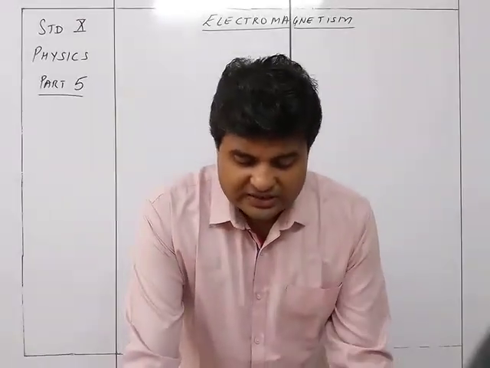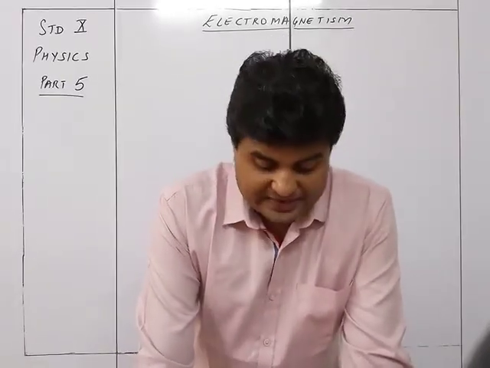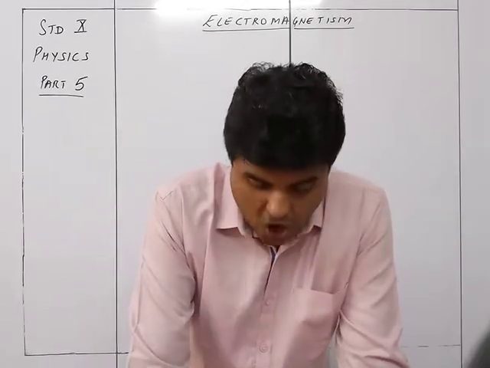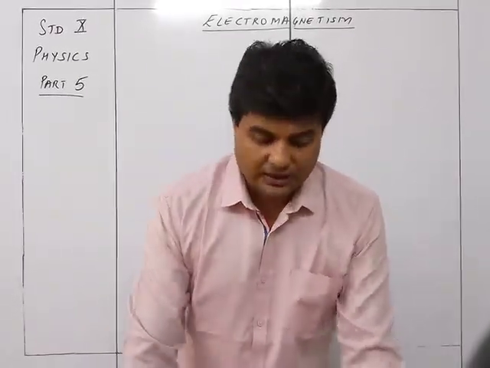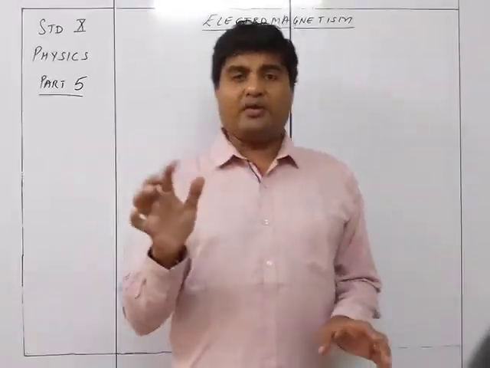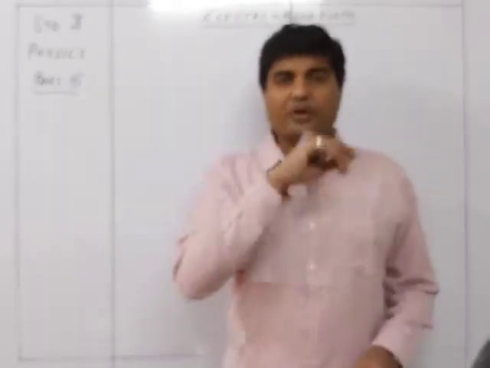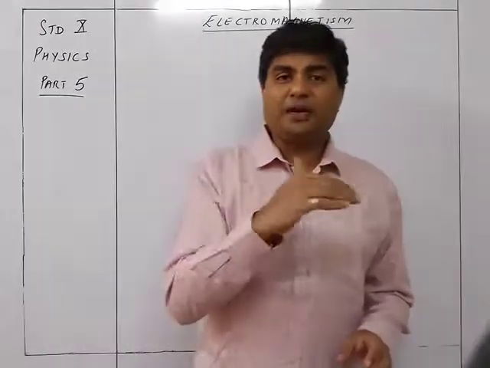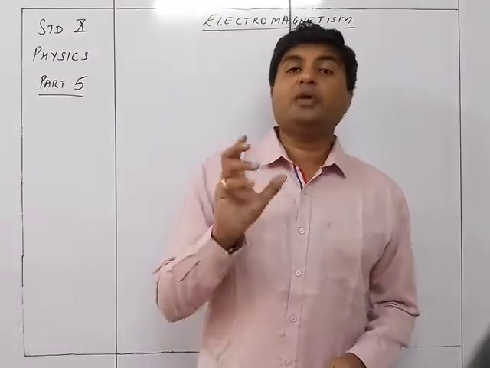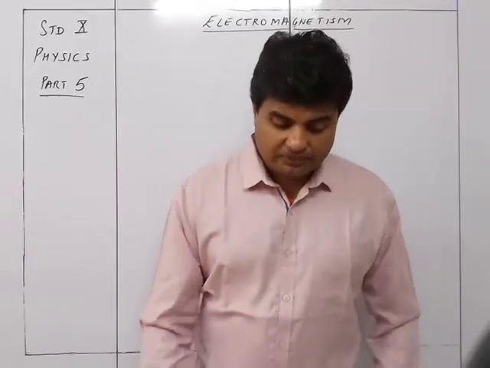So that's what we read again. Whenever there is a change in the number of magnetic field lines linked with the conductor, an electromotive force is developed between the ends of the conductor, which lasts as long as there is a change in the number of magnetic field lines. First 10, then 5, then 6, then 2, it keeps on changing like this. The number of field lines being cut by this particular conductor keeps on changing continuously. There will be an EMF generated. The phenomena is called electromagnetic induction.